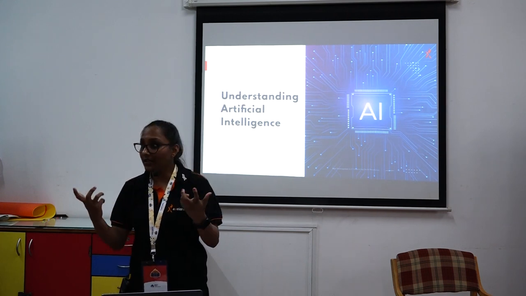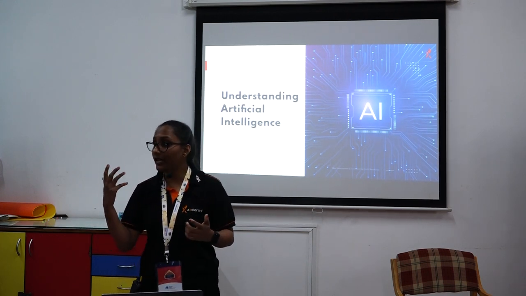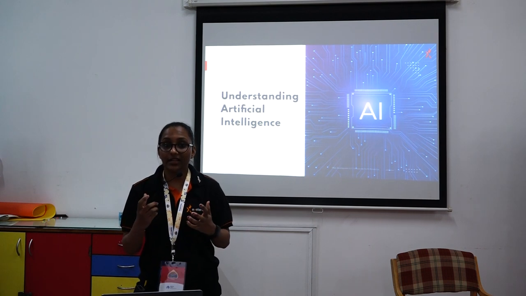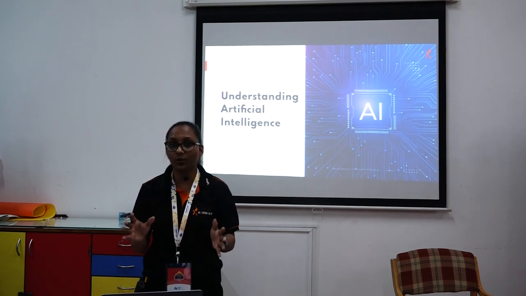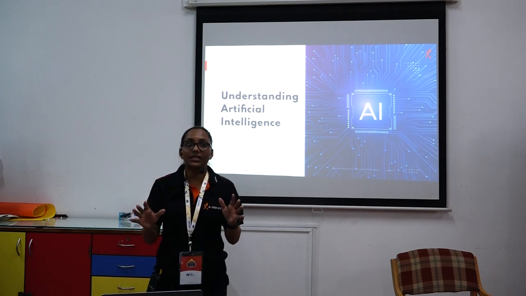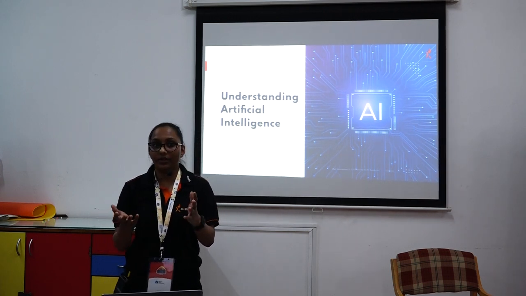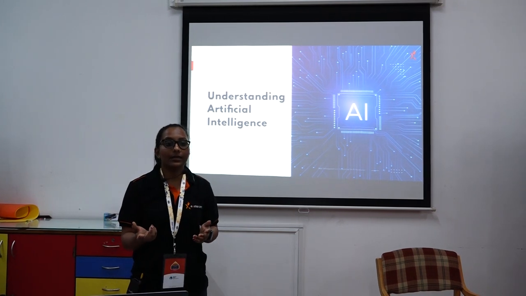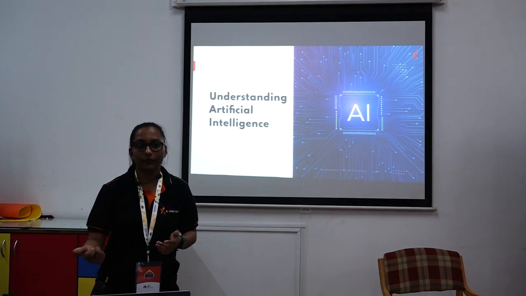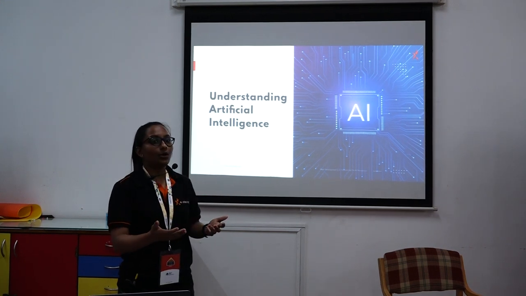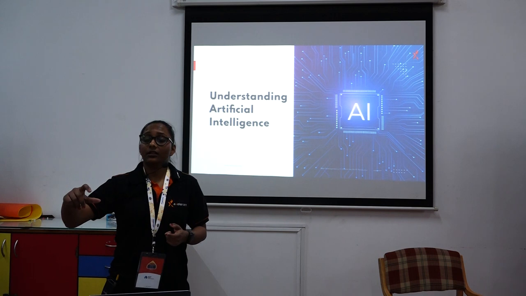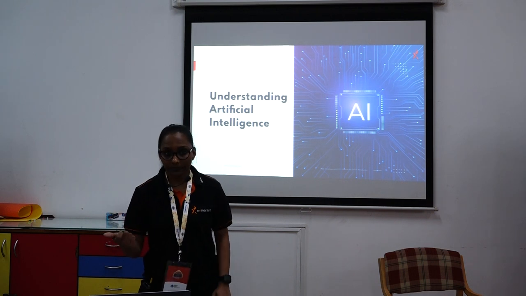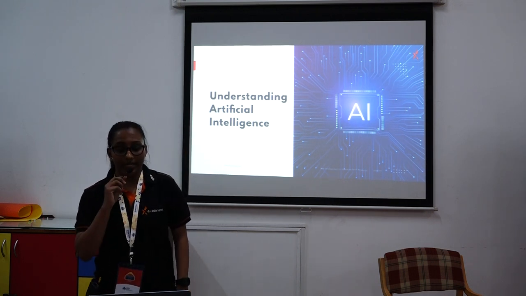Basically, a human can think, make decisions on their own. The human mind can interpret data. And artificial intelligence creates such machines that can do all of these functions on their own without any human intervention. The most basic and simple example for this is Siri. Many of these digital voice assistants that we have out there, you just need to ask them a question and immediately they will give you the answer. For example, let's say you ask Siri, "Hey Siri, call Ulka." It will go through all of the data on your mobile and call the number that is saved with the name Ulka. So that is how artificial intelligence works.